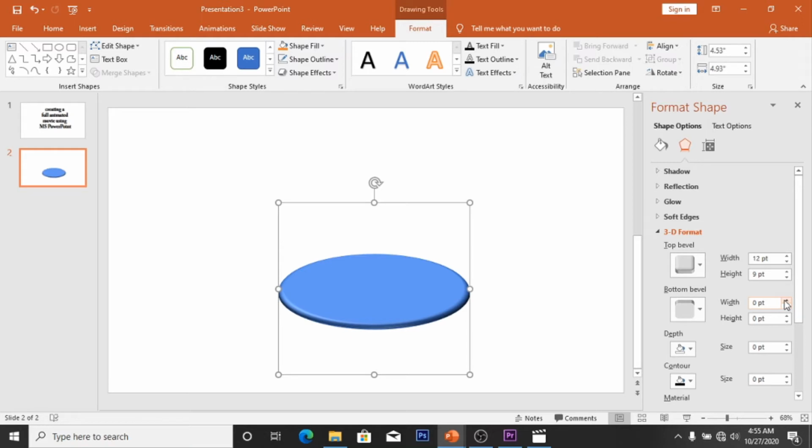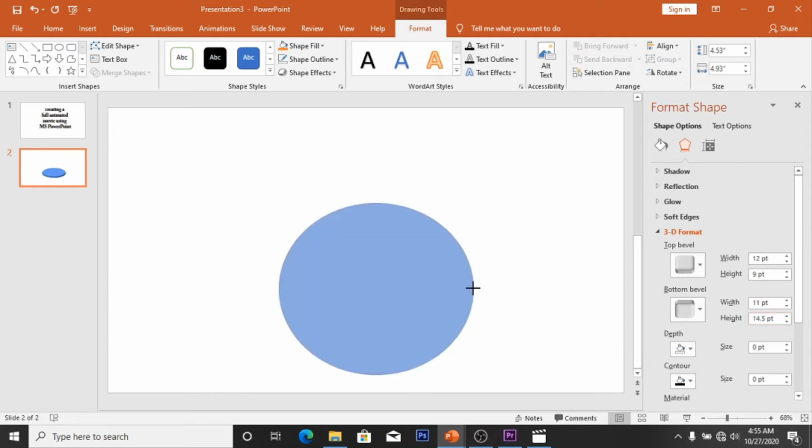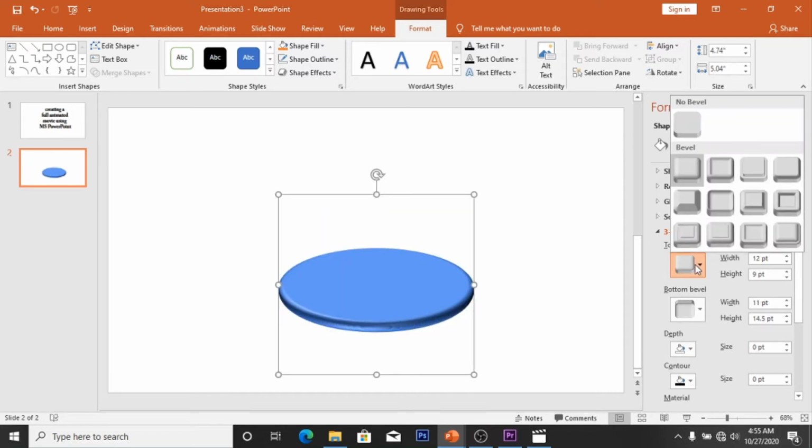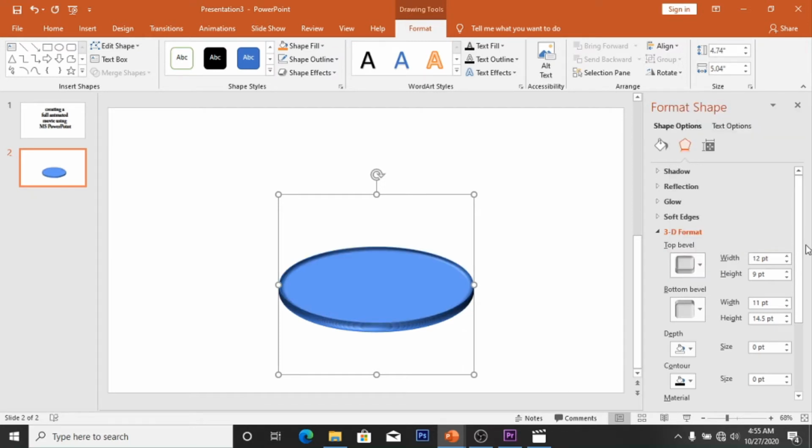Under there is top bevel, there is bottom bevel. The top bevel, just like how you can see it. Let's see what the bottom bevel has. What we are creating is a small teacup tray. Let me call it teacup tray. You should know what I'm talking about when I'm through with it. So looking much like it. Let's decrease.